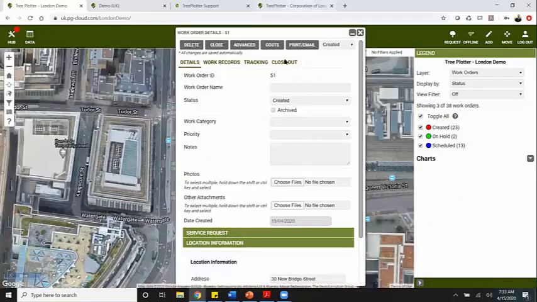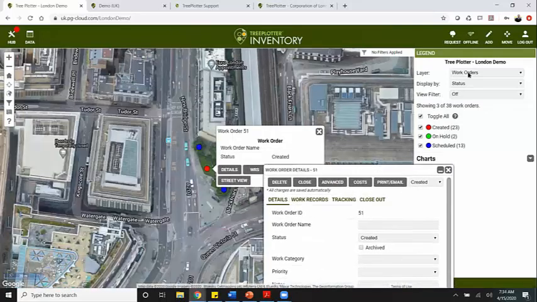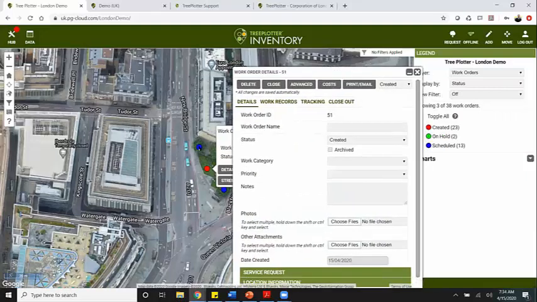All right, so what just happened? A couple of different things were happening in the background. Let me just explain. One thing we haven't really talked about is how to use the legend. So the legend has service requests, which are your customer inquiries, work orders, and trees. So what that means is you can display the location of your work and also color code by priority, status, category, things like that. So we can see that the default here was the status. We have ones that are created, on hold, or scheduled. So let's go ahead and go into here, and you'll notice there's already 2 in this area that we've created. The blue ones are scheduled.